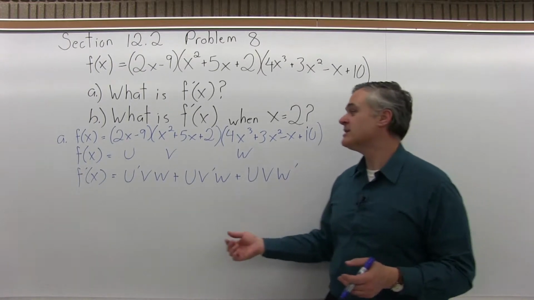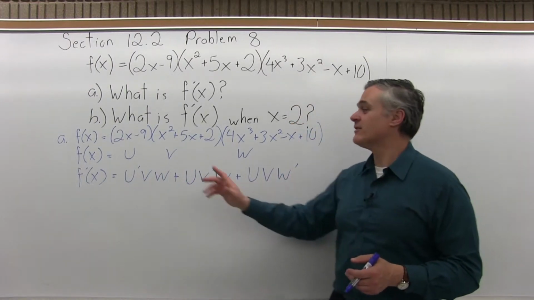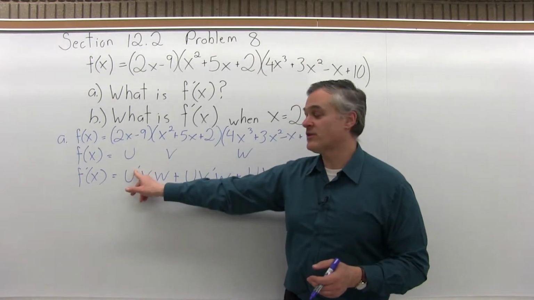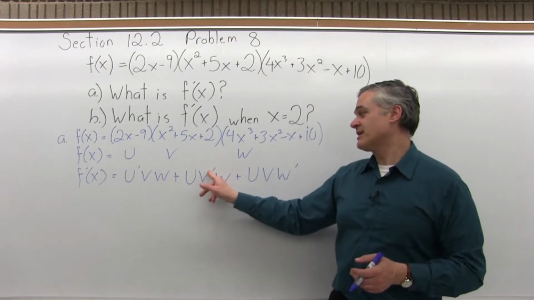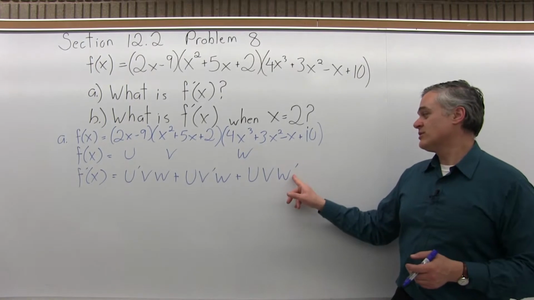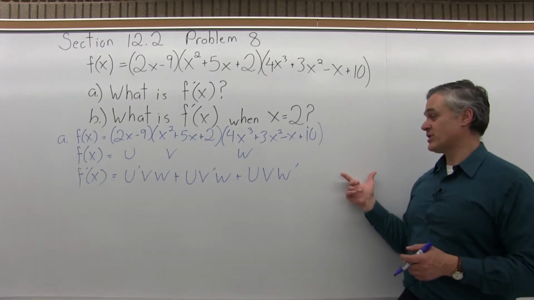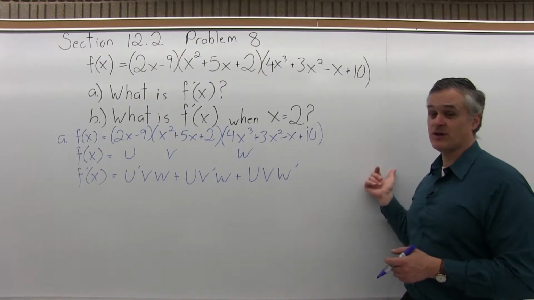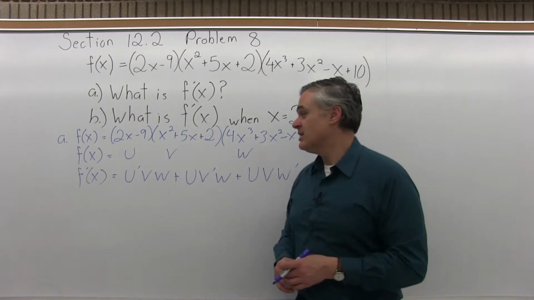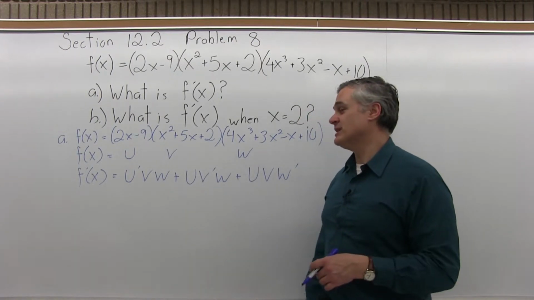Say you had 5 parts, you'd write it down 5 times, and then the first chunk you'd do the prime on the first piece, the second chunk the prime on the second piece, the third chunk you do the prime on the third piece. If there were a 4th chunk, you'd do the prime for the 4th piece, 5th chunk, the prime for the 5th piece. So you can expand it for as many parts as you need.